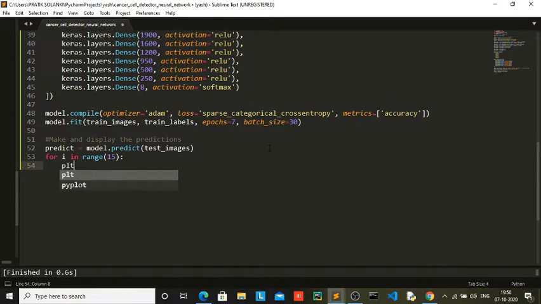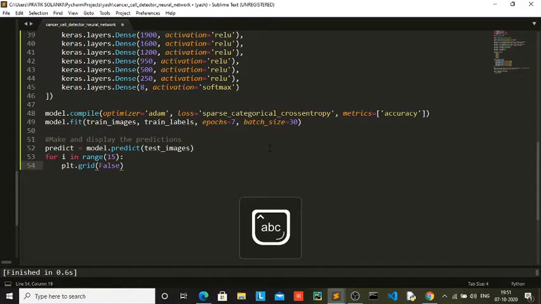We just want to do plt dot grid as false.